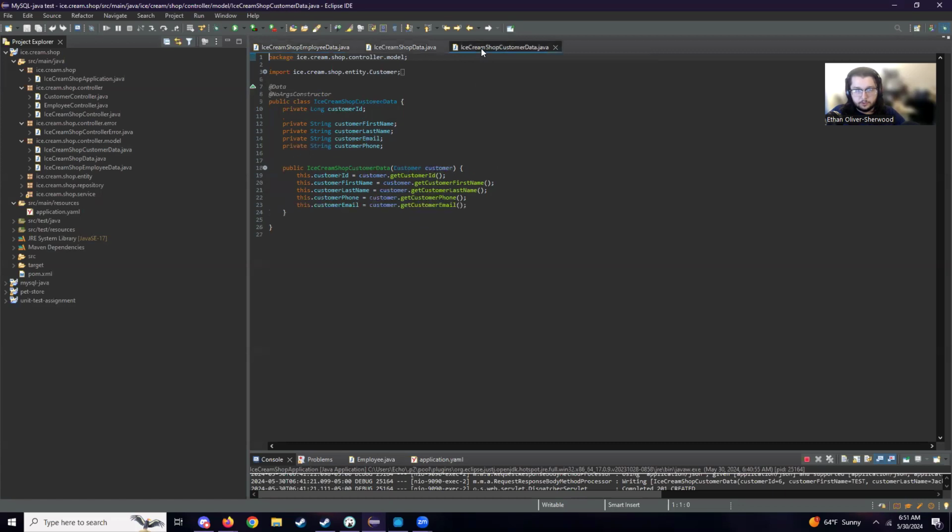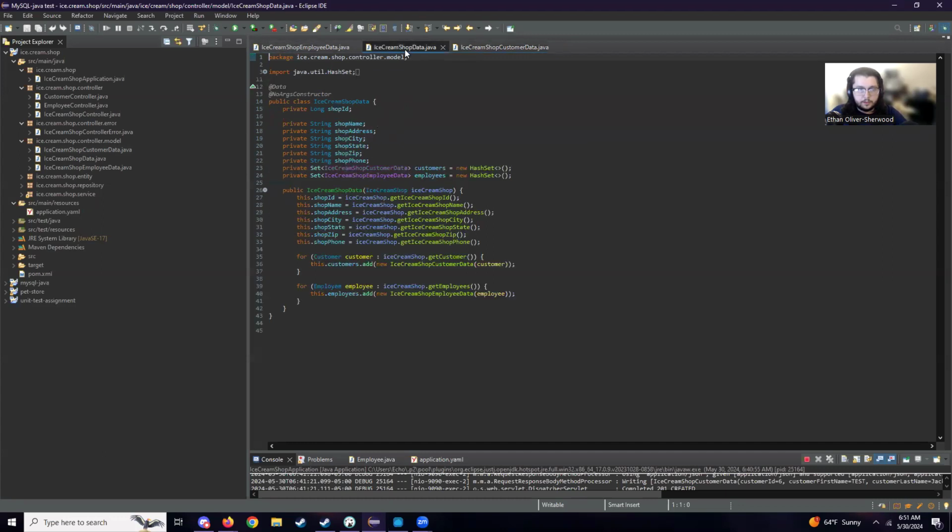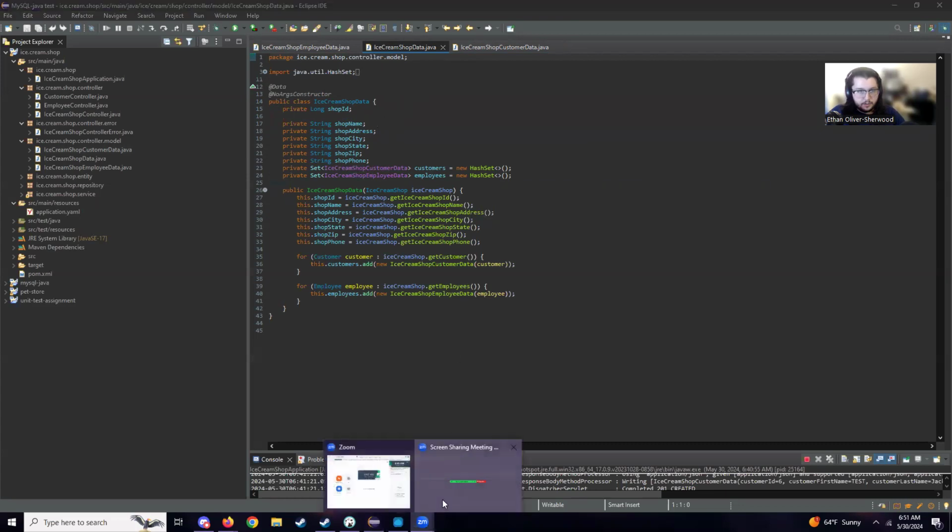And then the customer is going to be the same thing, just for the 4 customer requirements that I put in there. So for the customer first name, customer last name, their email, and their phone. And then the ice cream shop, we're going to be bringing over the customer data, bringing over the employee data, and those are going to be equal both to new hash sets.